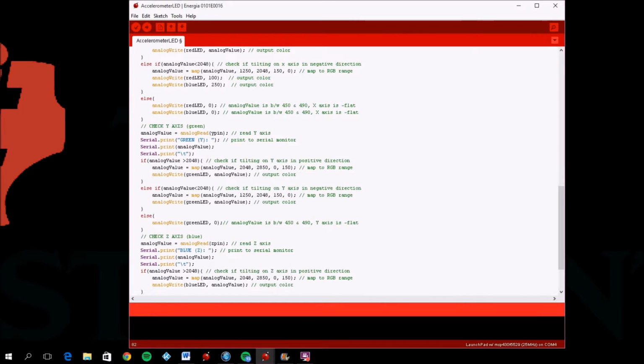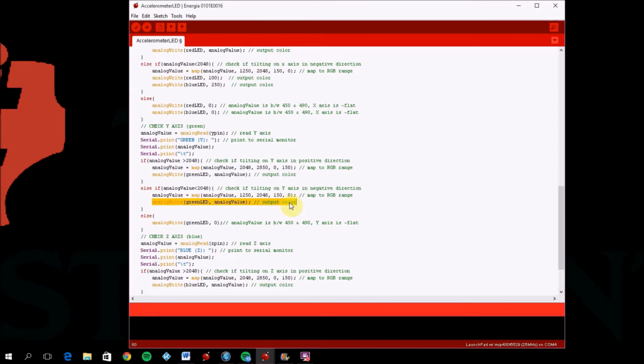Let's do another example by changing something on the y-axis. Right now, the y-axis in the negative direction has an output color of green. Let's say we'd like to change that to orange. Well, how do you make orange? Believe it or not, to make the color orange, it's actually a combination of green and red. So we will add another line of coding to have two output colors.